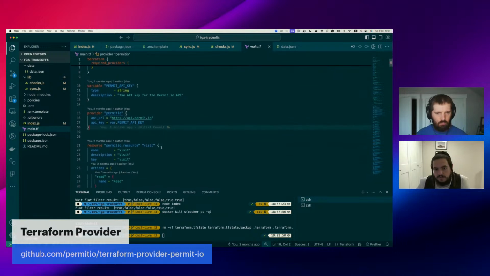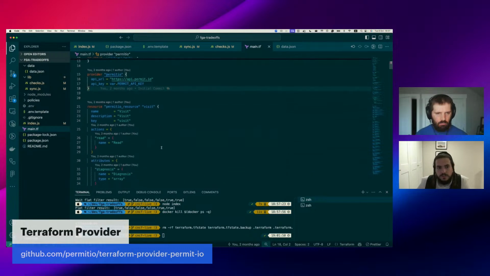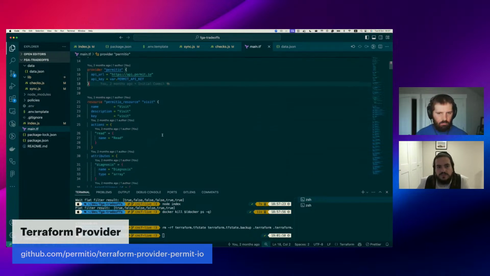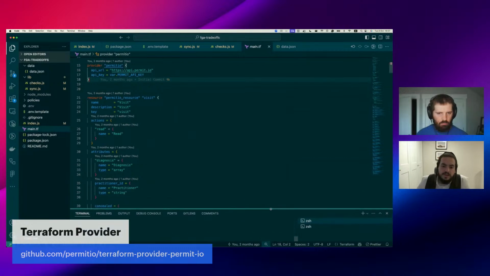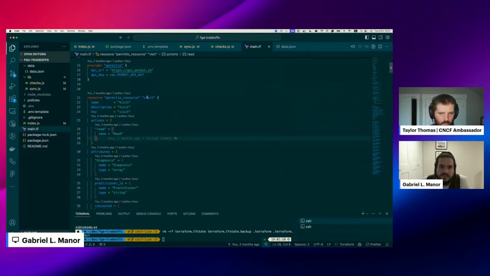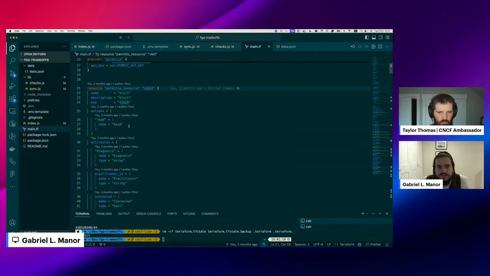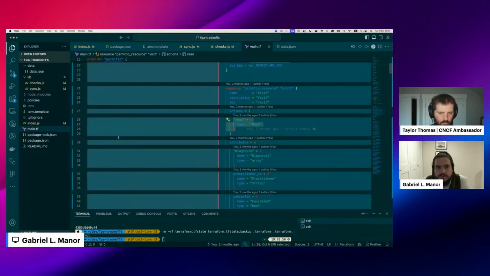If we remember, in the Rego everything was logical, but here we are going to declare what we have in the system. This is a system that is trying to authorize a user to view a visit. Think about a healthcare organization that has a lot of visits, and we want to check if a user is allowed to view a visit using some conditions. So let's see what we have here. First, we are declaring the visit itself, right? The visit has the action of read, because that's the action we want to have. We try to simplify it.